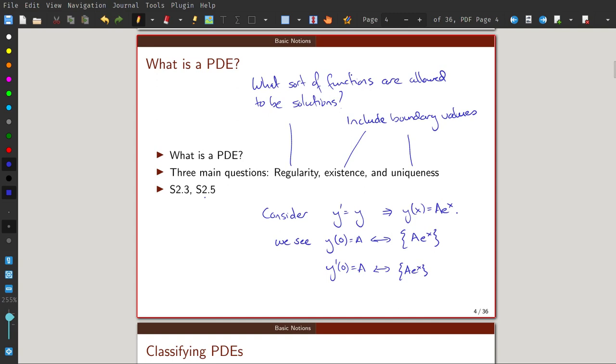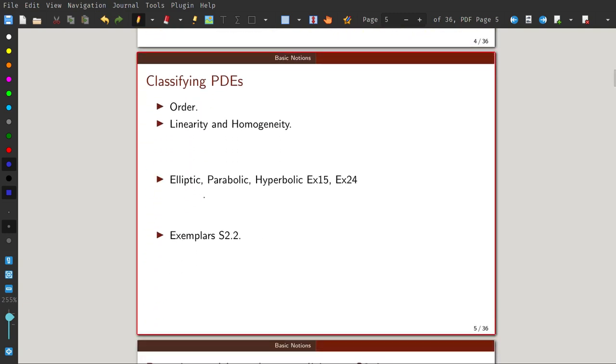And 2.5 is talking about the different sorts of regularity that a function can have. All right, continuous, differentiable, continuously differentiable, smooth, analytic, and also whether it's integrable, whether it's L1, whether it's Lp integrable, and so on. Okay, so there are many partial differential equations. We try to classify them, so we carve down the problem and we look at particular subproblems and particular types of PDEs to look at. So the most important one is order.